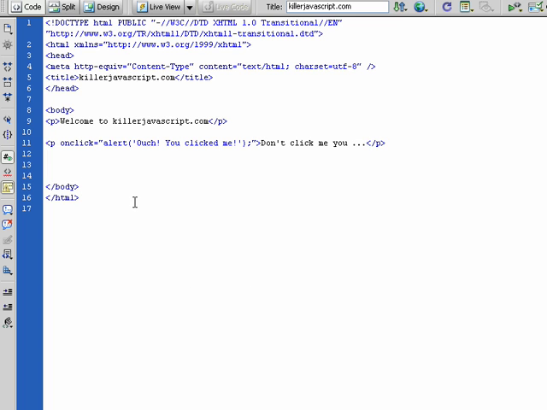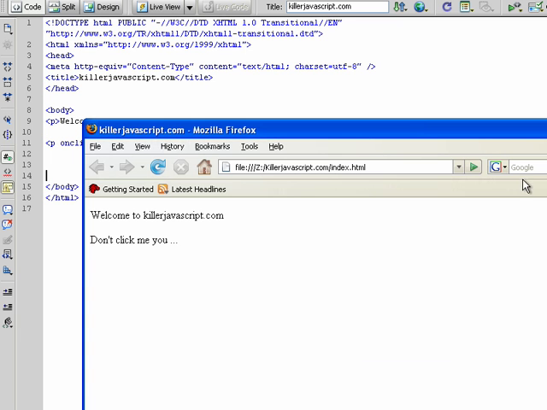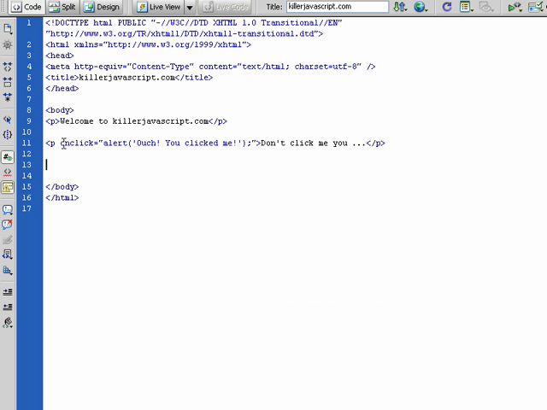But we also know that we can apply different types of event handlers, like we had on click, right? So when we go back here and I click on something, the alert pops up. So what that does is that on the click, do this. And in this case, we said, call this alert box here. And that's just one example, your first introduction to an event handler.